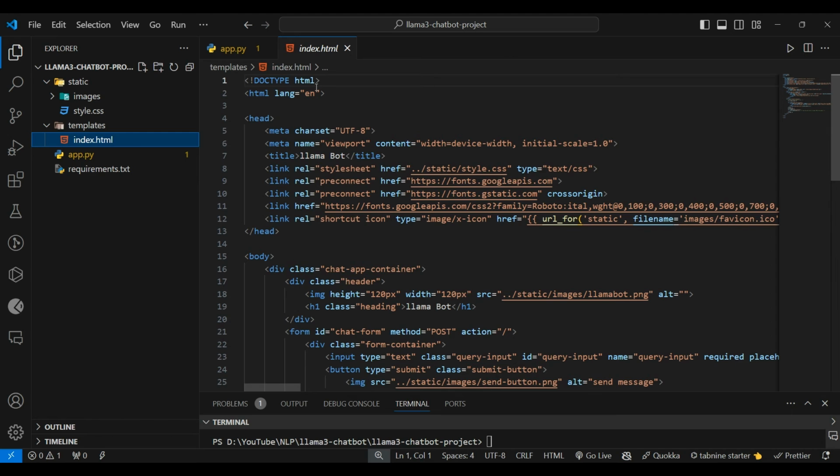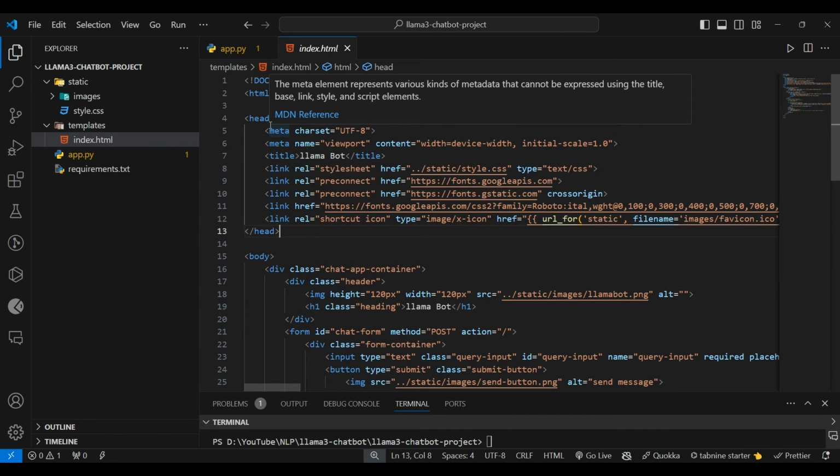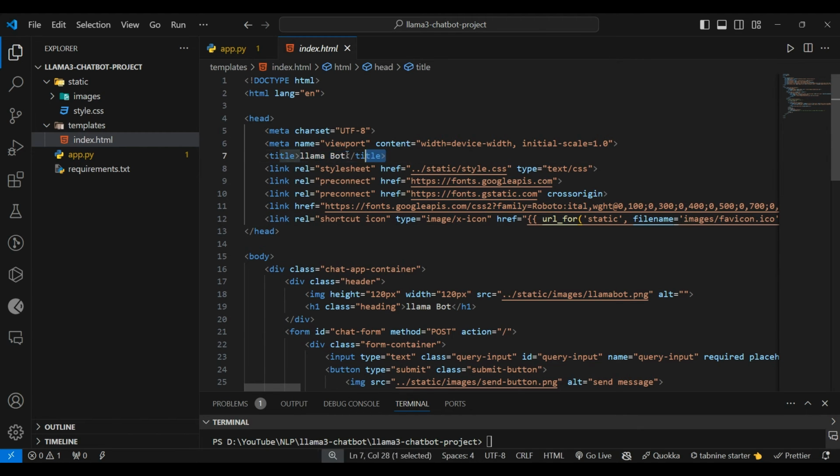So we are saying doctype is equal to HTML. We are basically saying that this is an HTML file, and inside it there is the head tag. These things in angle brackets are called tags. Different tags mean different things, and the head tag means this is the head of the HTML file. Inside the head we will put the title of our web page, and we will pass in some links, for example a link for some font that we will be using. There are different kinds of fonts, like Arial, Roboto and so on. If you are going to use a particular font, we will link to that font here, and we will also link to our style sheet here.